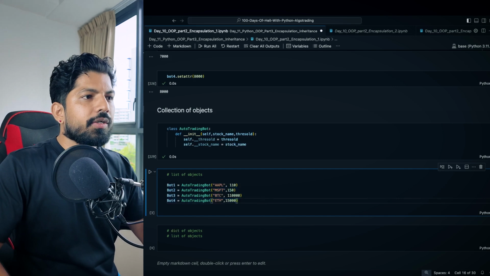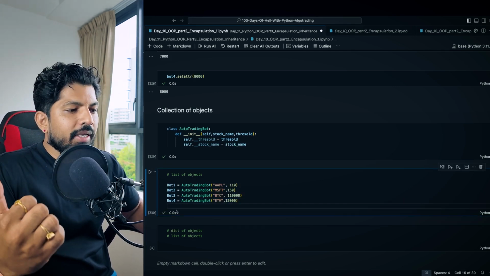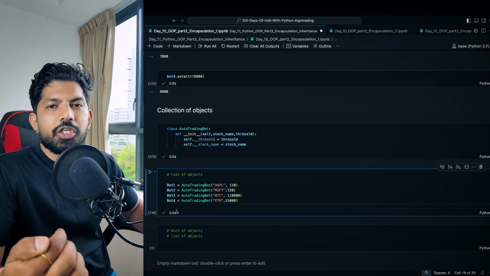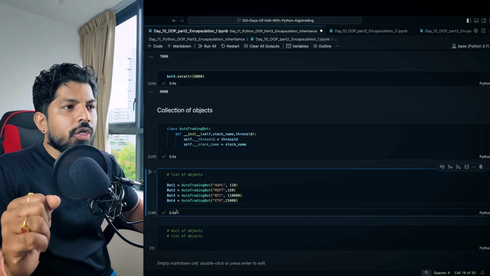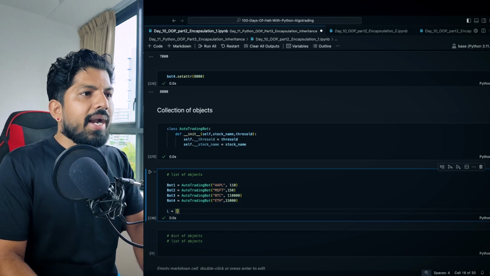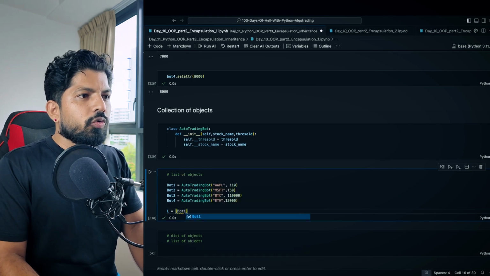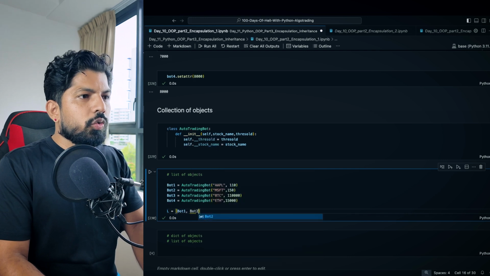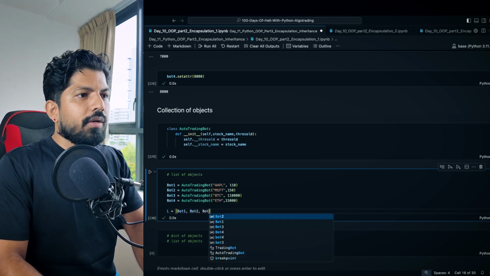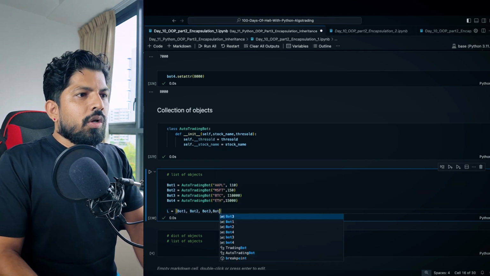When I hit shift enter, as we have seen many times, in Python all the data types like integer, string, and this class, functions, all are objects. So I'll add these inside the list: bot 1, bot 2, bot 3, and bot 4.